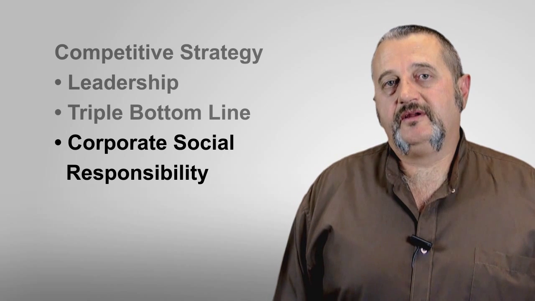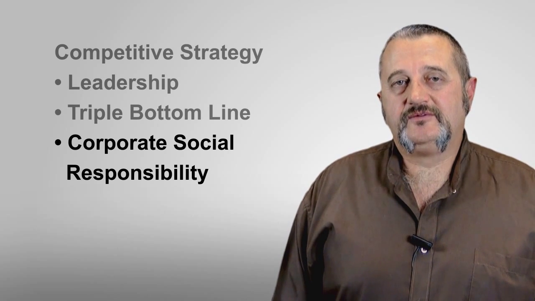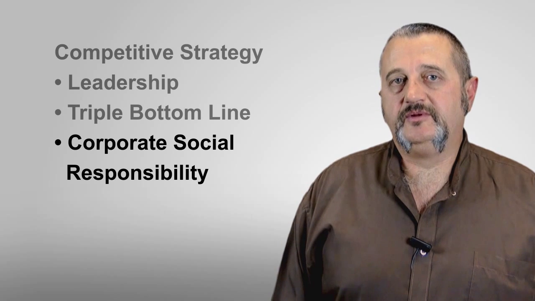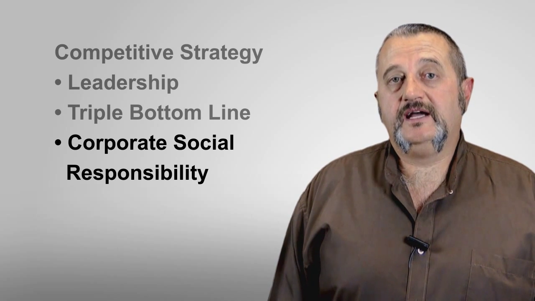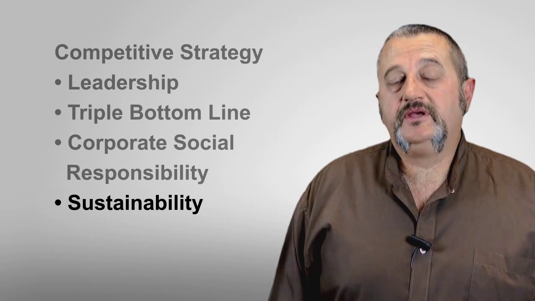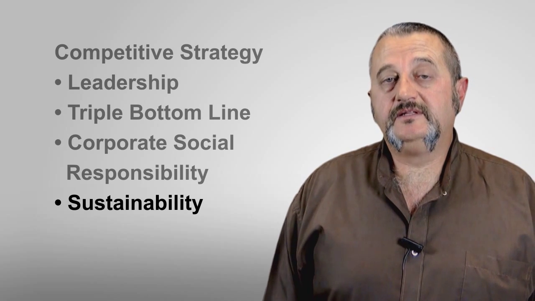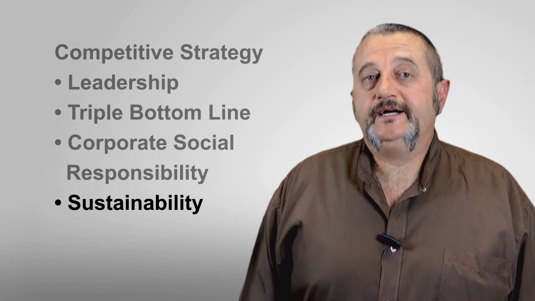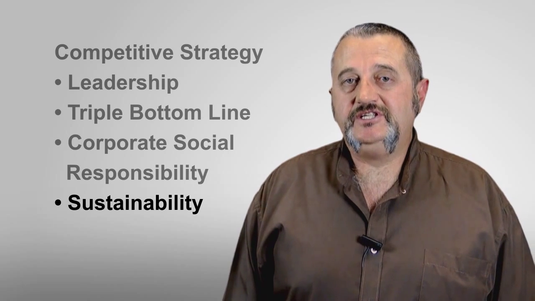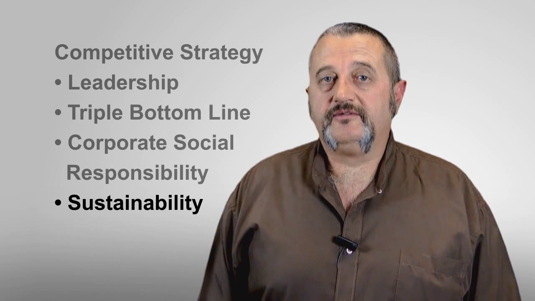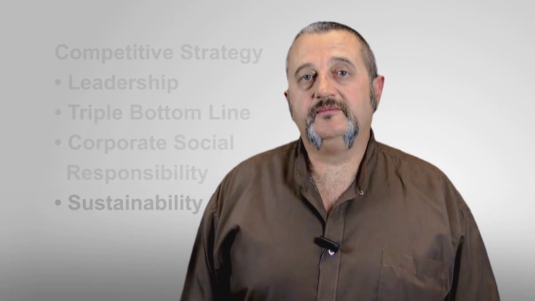But there's also the second part of strategy, of course, that plays a role with those two areas of the triple bottom line, and that is also for the organization to ensure competitive sustainability, because nowadays in those two areas, heavy regulation, heavy penalties do play a role. So the company is well advised from a strategic point of view to also look after those two parts of the triple bottom line. That'll conclude this introduction section of competitive strategy.